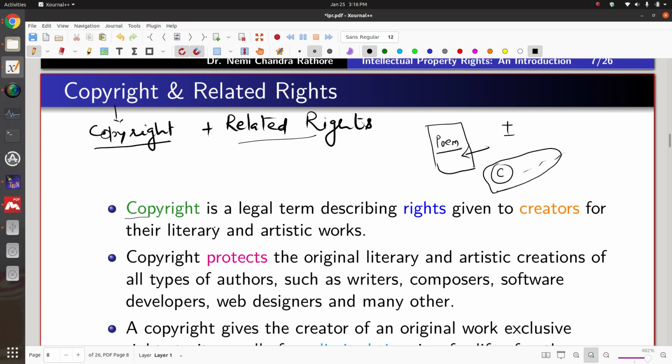A similar thing also applies to copyright for research papers. Suppose you write a research paper. Once you write a research paper, it becomes your copyright. You automatically get a copyright on it. Once it is published, generally if you have published in a journal, they take a copyright transfer, they take permission from you, and you also give them permission. So jointly the copyright is the journal's and yours. Okay, but mainly you have the copyright on that paper. So if you write a research paper, you automatically get a copyright.